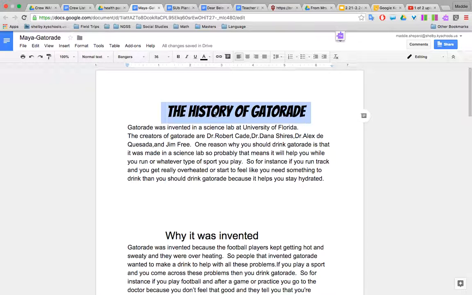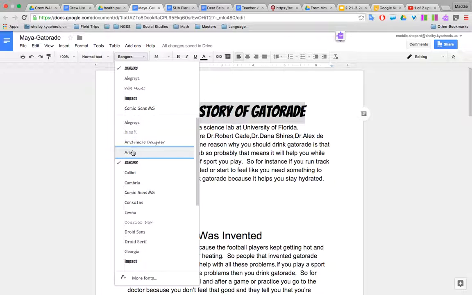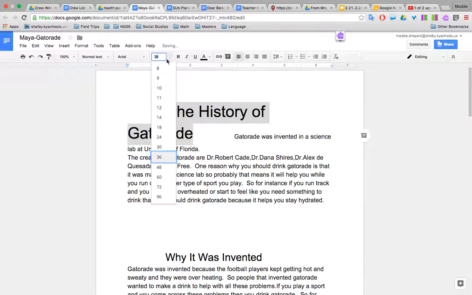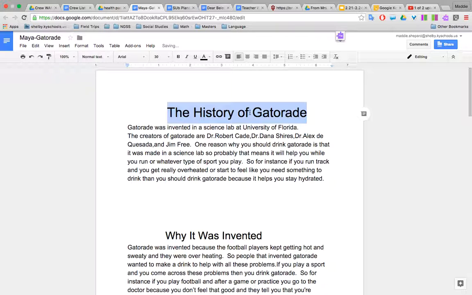Make sure that when you put in the title of your whole page, like this is Maya's title of her whole piece, that this title is the biggest. Just like you would see in a Scholastic News article, the title of the article is the biggest, and then the titles of some of the sections are a little bit smaller. I think you should stick to one size. So for the main title, I'm going to change this back to Arial, what she had, and put it on 30. So that's going to be my biggest one.